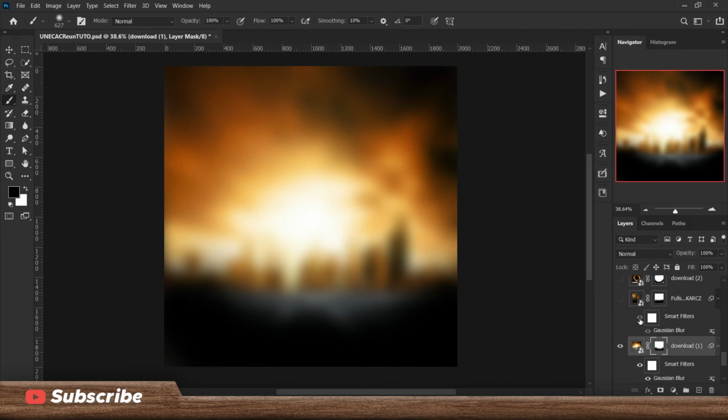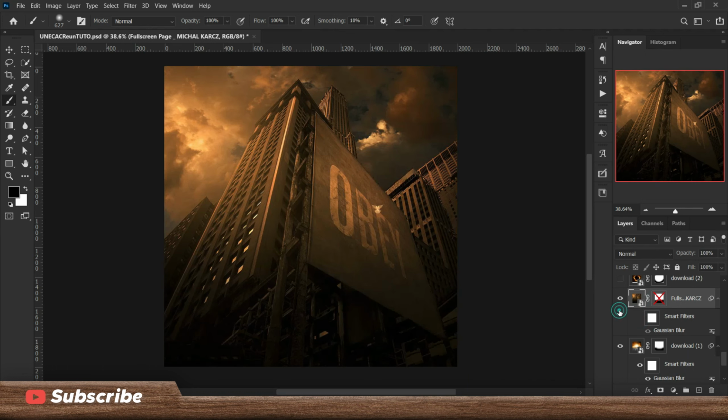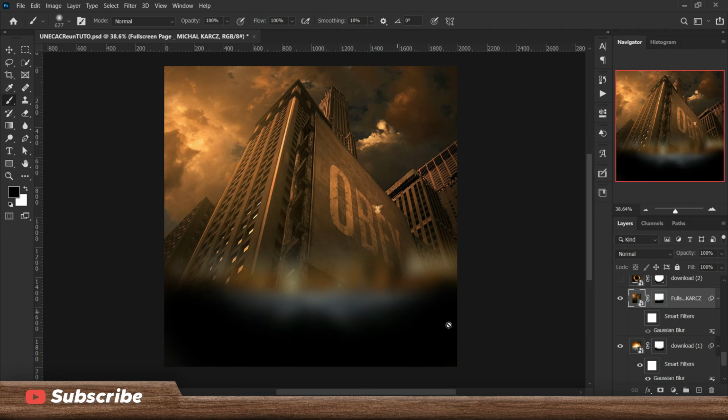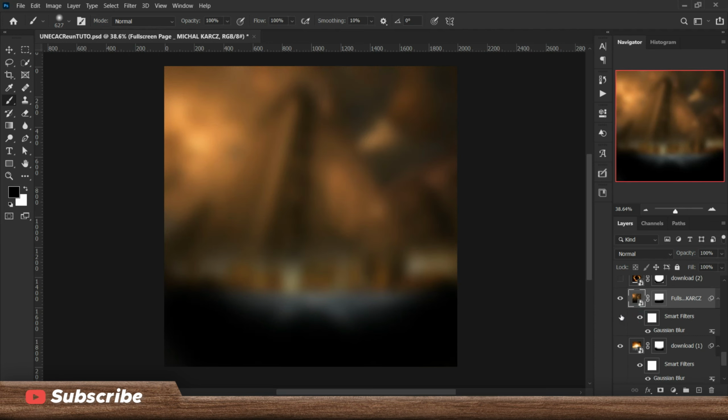Then I proceeded to bring in another background, which is this one, because I didn't want the bright inside to be too bright. I brought in this background, and I will be taking out the bottom part so that we will still have something like this. So in the first one we have this, and then we have this in the second one, and of course I blurred it as well. So we have this. So without this we have this. So we're just having this area as the effect, and then this one taking over the top.